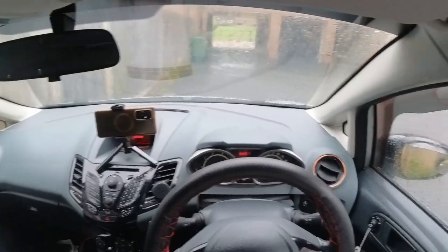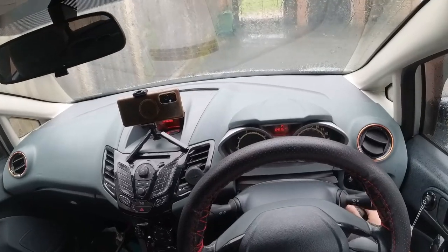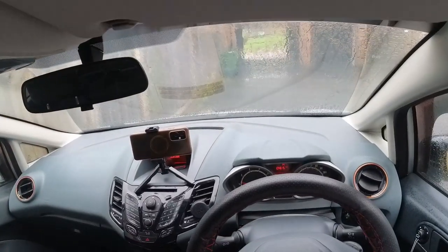We're in the car. I think I've done everything. Fingers crossed, because this is the moment of truth. Let's hope it even starts up first off. So I'm gonna put the key in. Gonna now turn the engine on. Sounds a little bit unhappy. Okay, it started up a bit funny.